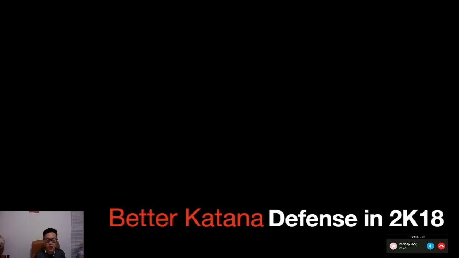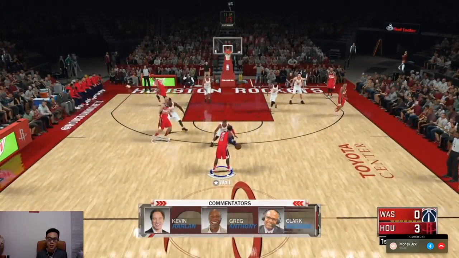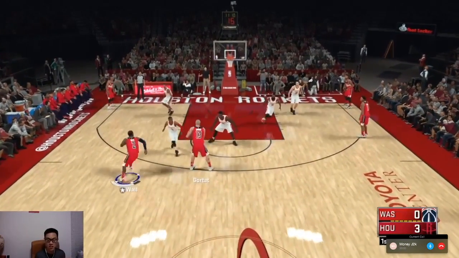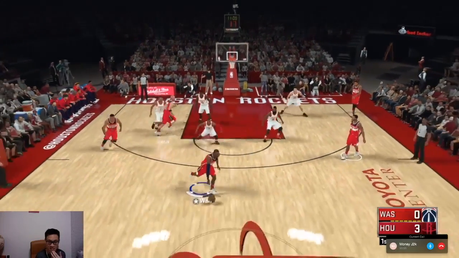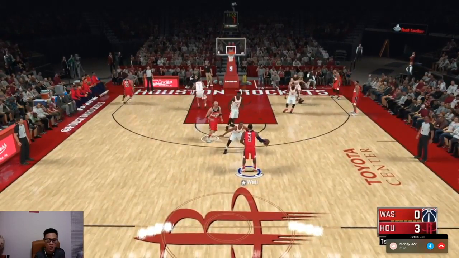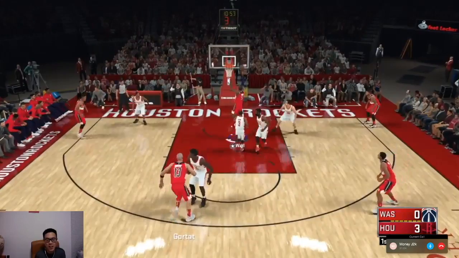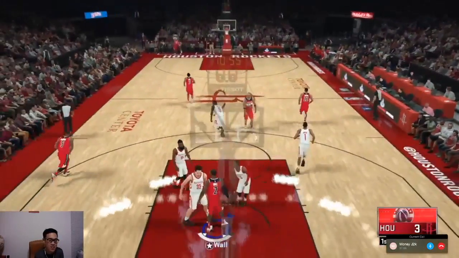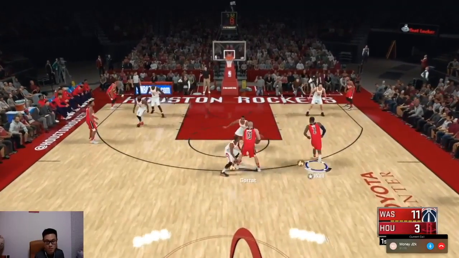But one thing to another, there is better Katana defense in 2K18. Obviously, you guys saw the RC slip works all the time. Money will tell you it worked all the time last year. This year, better. Look at it here, they cut him off. It's much less speed boosting too. But if you do the Katana well, you're still gonna score. It's not like OP like the RC slip, but this is probably better. Yeah, it is a lot better.